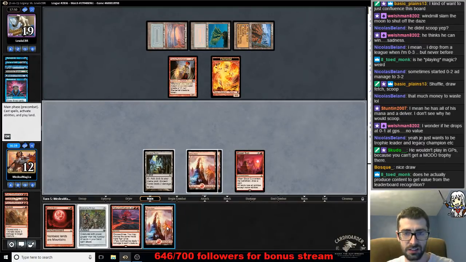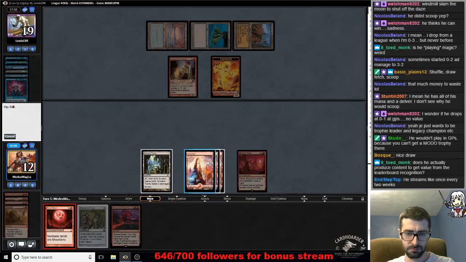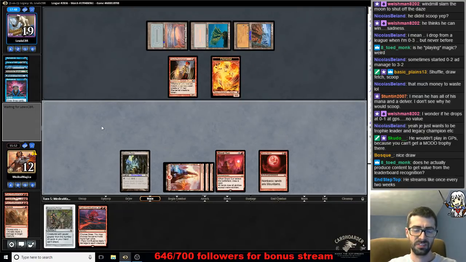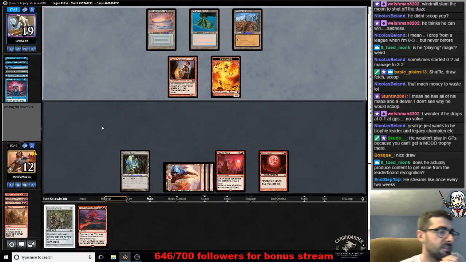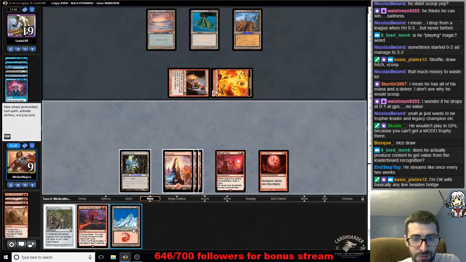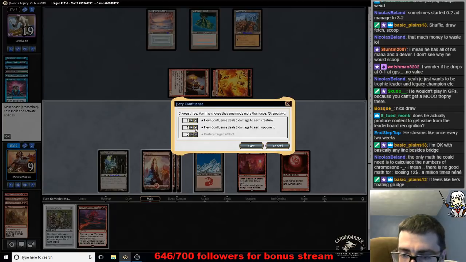Land's actually a great draw. So I kind of just want to slam the moon this turn, take 3, and then Fiery Confluence next turn. Yeah, Bosk, I'm very happy with my draw there. Very happy with this one as well. Alright, 1 damage to each creature, 2 damage to each opponent. Cast.